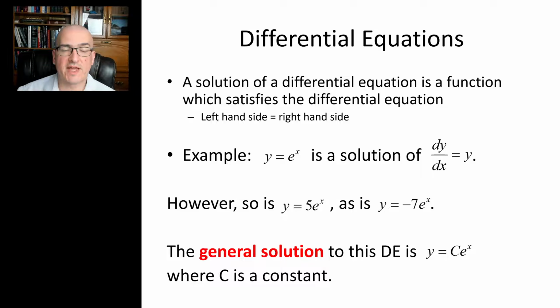We can group them all together into one family of solutions by saying that the solution y is equal to some constant, which we'll call c, multiplied by e to the x. This is very different from integration, or at least direct integration, where we get this plus c, this constant of integration. With differential equations, we will always get an arbitrary constant, but that arbitrary constant is sometimes added, sometimes multiplied, sometimes it's in an exponent, sometimes it's somewhere else in a function. It can appear in different spots depending on the details of the differential equation.